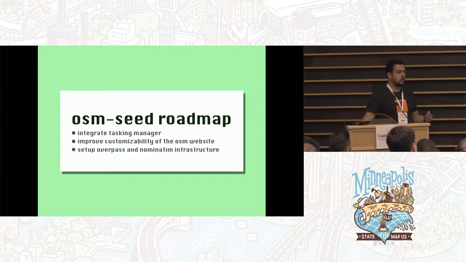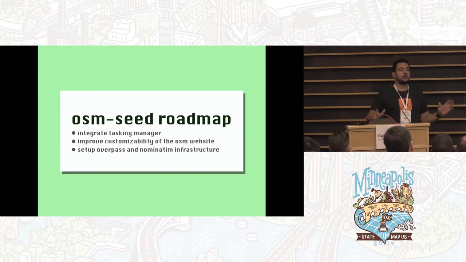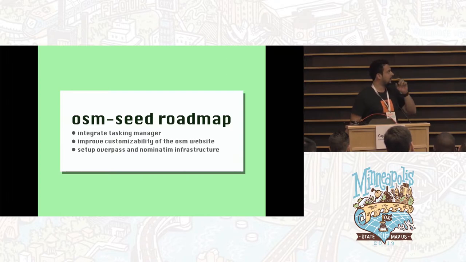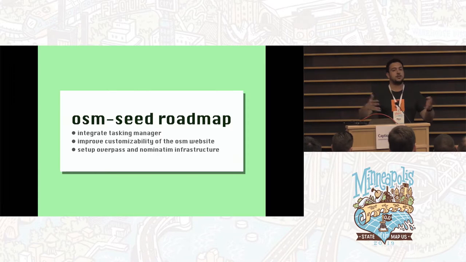So OSM seed is still growing. We have, like I showed, a bunch of partners that are working with us, and Tasking Manager is not a straight fit right now, but we are working on integrating it. We talked to Teach OSM. They want to use OSM seed as a sandbox for all their classrooms. So we want to be able to skin the API and add classroom functionalities, make it friendlier maybe than the OpenStreetMap.org blank slate. We want to start adding statistics inside OSM seed, so Overpass and search with Nominatim, and we can deploy that as part of the plugin system that we're building for OSM seed.